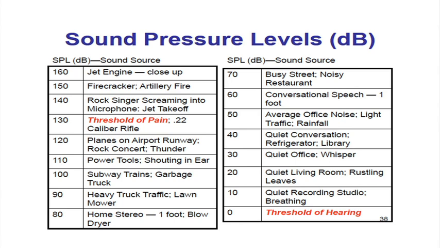Then there is an example, this is called sound pressure level for different sources. If it is 160, jet engine close up, threshold of pain 130. So, if you see this, we should not be exposed to a large or high amplitude of sound. If it is high amplitude, it can create pain in our ear. Okay. So, threshold of pain is 120 to 130 dB. If I am exposed to a sound intensity of 130 dB, it can create pain in the ears, and if I am exposed to more than that, then my ear can be permanently damaged also.